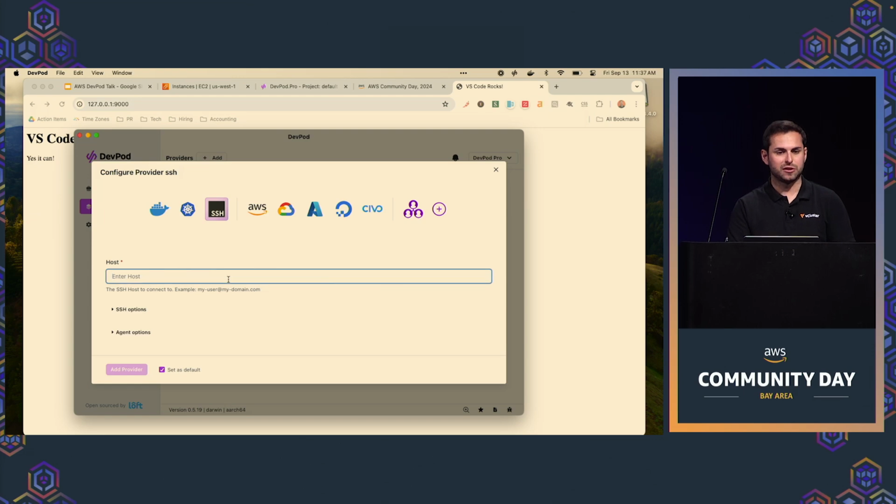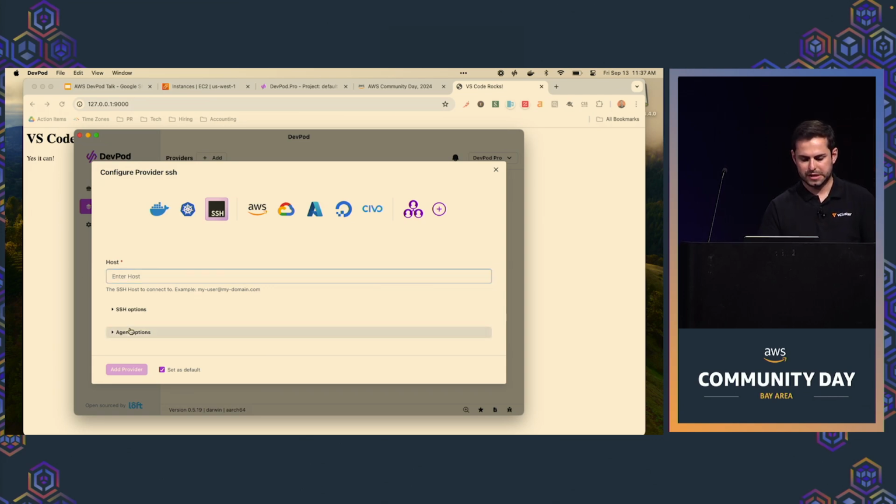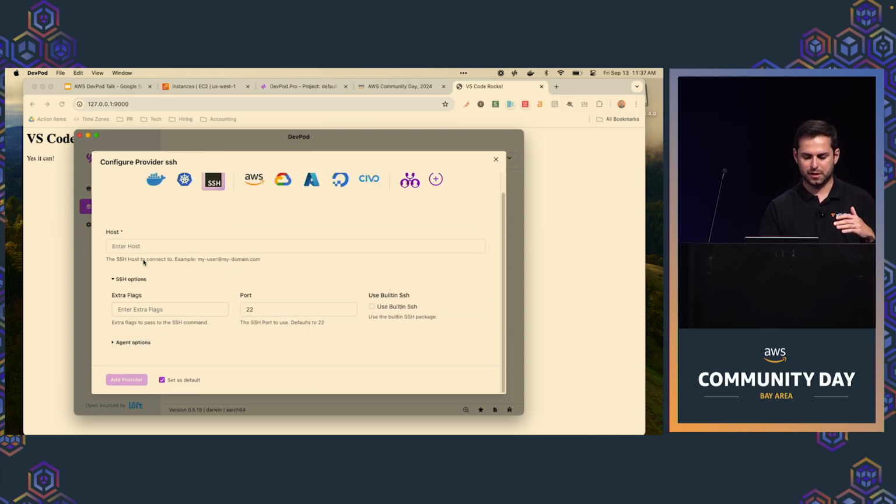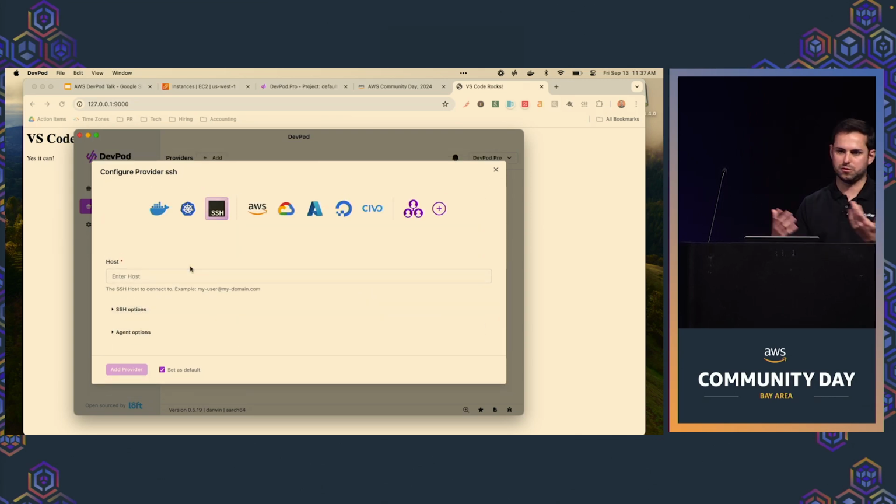I don't think I have anything local, but if you can run locally, you have your credentials in your user folder, right? You just provide the host here. There's a couple options you can specify, but by default you just say SSH and then the host, and my key is in my home directory. It's just going to reuse that credential, and it would inject Docker directly. Obviously, it needs to be a machine that lets you install Docker. That is a little bit of a requirement.